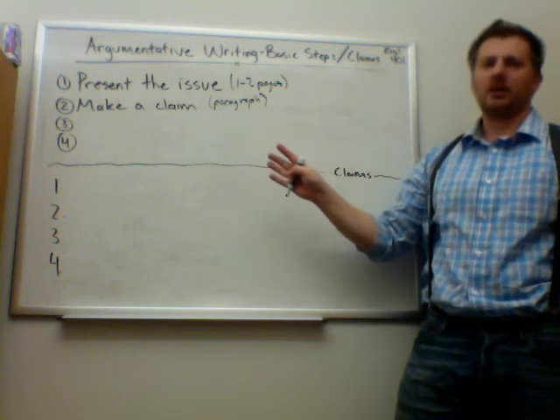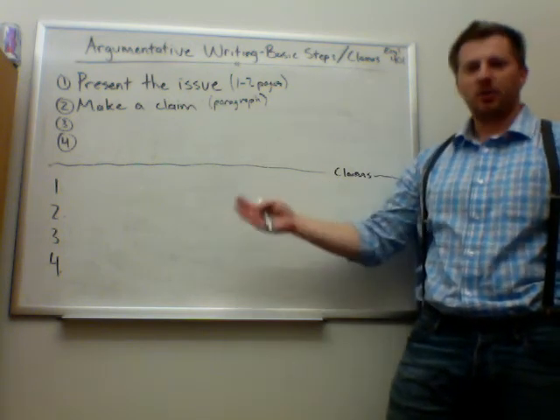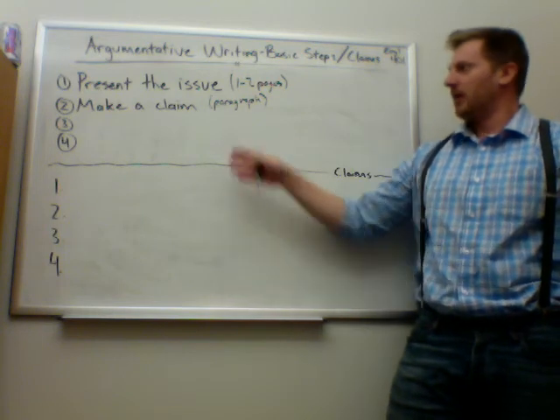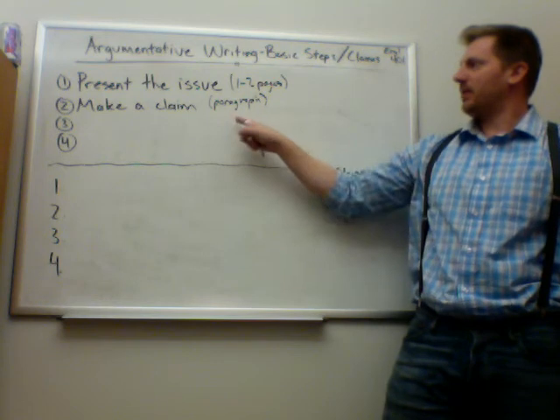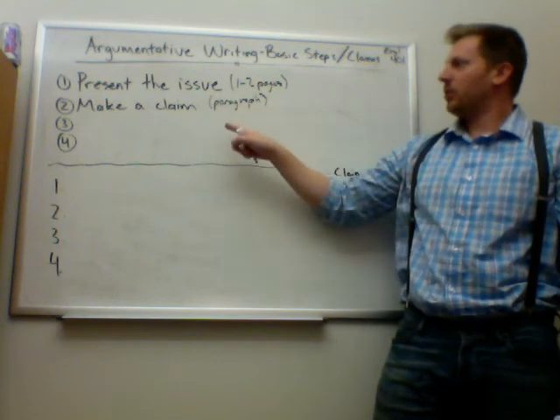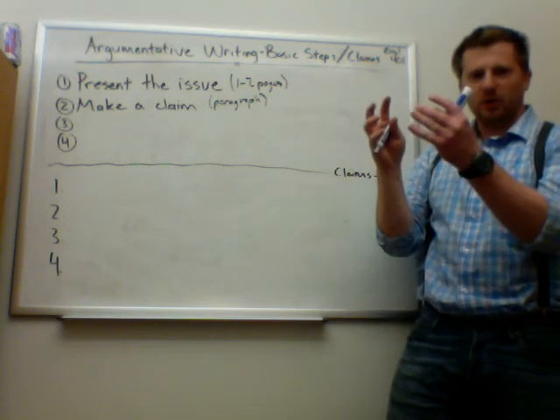This is what's going on, and this is how it needs to change, or this is what we need to do about it, or this is why it's bad. Okay, we'll talk about the different kinds of claims you will make at the end of that statement. But after presenting the issue, you're going to make your claim. And this is sort of like your condensed version of your entire argument.